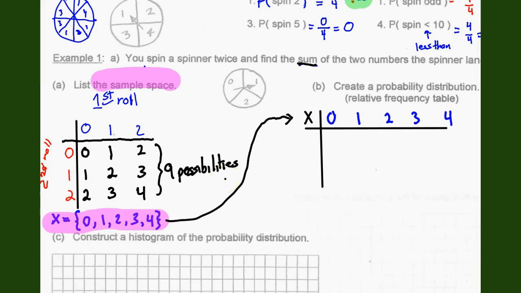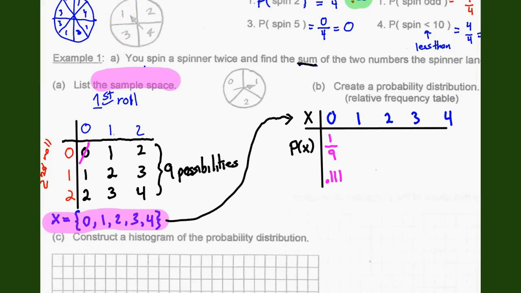All right, what we're going to do is now write down the probability for each one of these. Probability of x. So what's the probability of getting a 0? All right, go over here, and how many zeros are there? 1. How many total numbers are there? 9. So probability is 1 over 9. Right? Which we do report as a decimal. So as a decimal, if you do 1 divided by 9, you get 0.111.